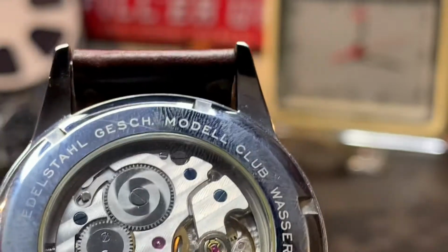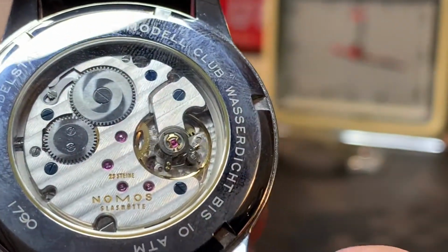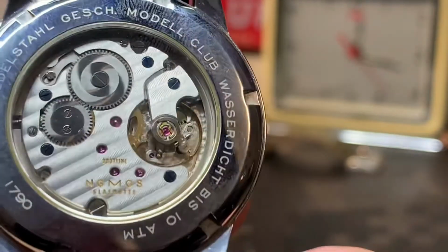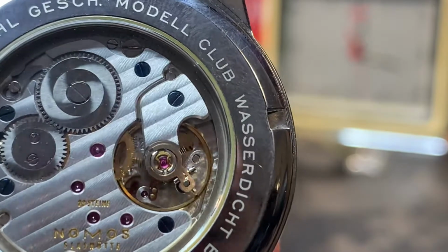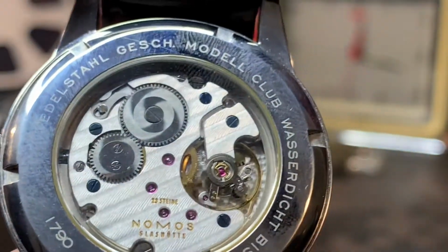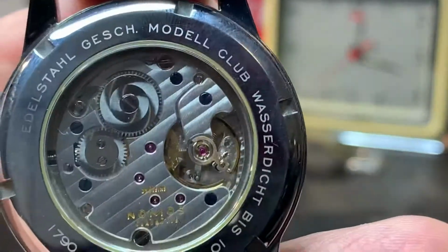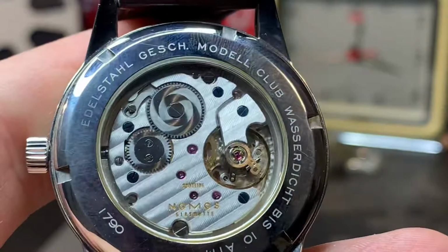I forget what the power reserve is on this, but it's adequate. Okay, it's going to be around that 50-hour power reserve. It usually goes like 2 days or so on a full charge. And you can see here that is the beta movement. Nice looking movement. Nice decoration as well on that movement. If you guys are thinking about getting a Nomos watch, I would highly recommend that you get the display back. It's part of the charm of the watch.